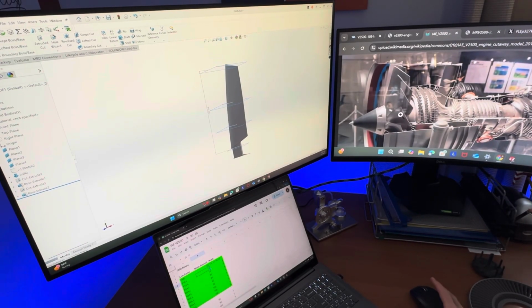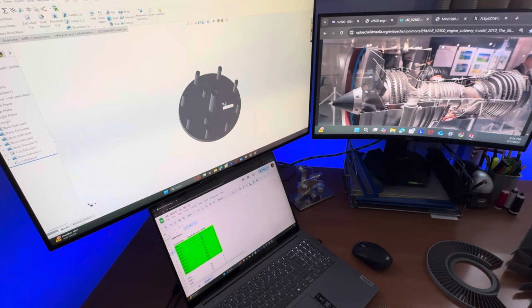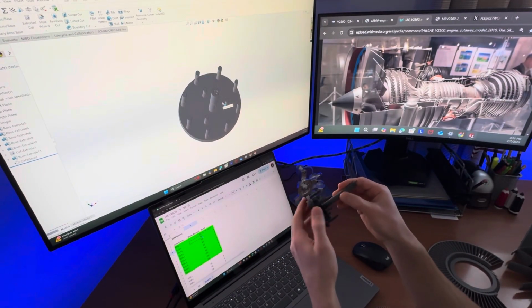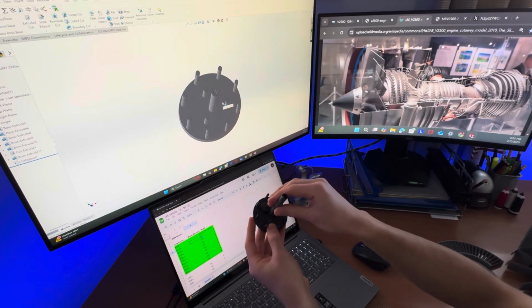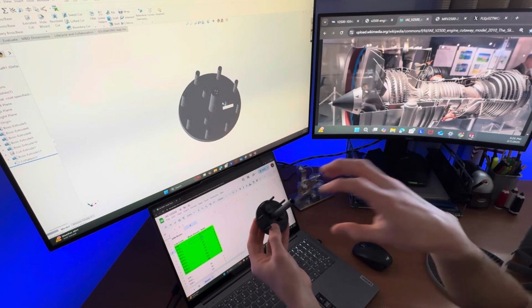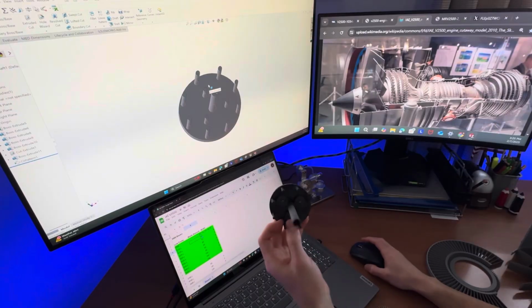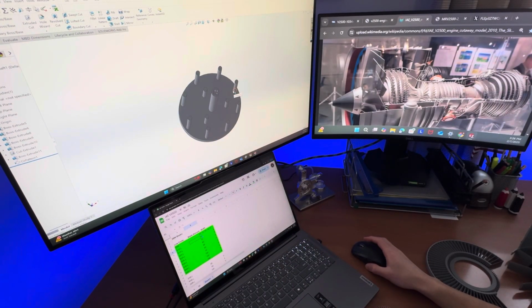Within here, I had to design a gearbox because this whole front part spins at a different speed from this middle high compression part. So they both spin in the same direction, but I had to figure out a way to have them spin at different speeds while also being connected. So what I did for this was I made a planetary gear set. So I have the planet gears and the sun gear, and I made a ring gear that goes around. You'll see me put this together when I assemble this.